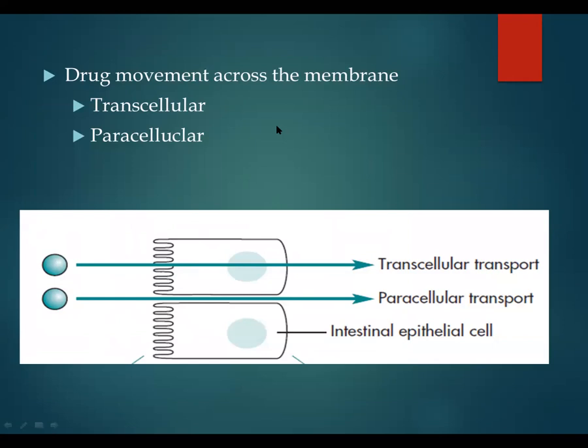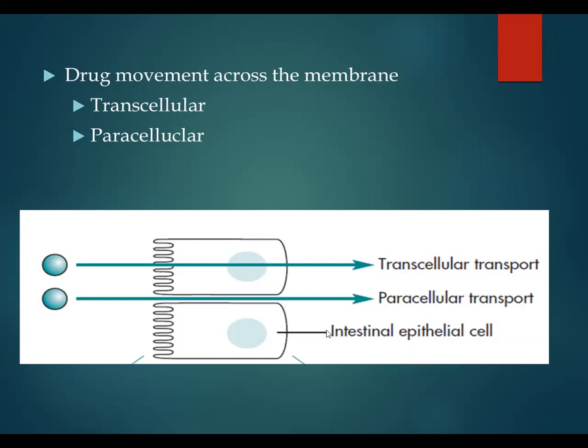We are going to understand now the mechanism of drug absorption. Before that, we know that inside the GIT tract, each and every part of the body is made up of cells. All that you would have learned in detail in HAP. So this is the epithelial cell which is present in our GIT tract. That is nothing but the GI barrier, the tract which runs from the esophagus till the anus. That completely is made up of epithelial cells, and its arrangement is different from one region to another region. We know in the intestine there are microvilli which are not present in the stomach. So the anatomy and physiology of the GIT will vary from one region to another.